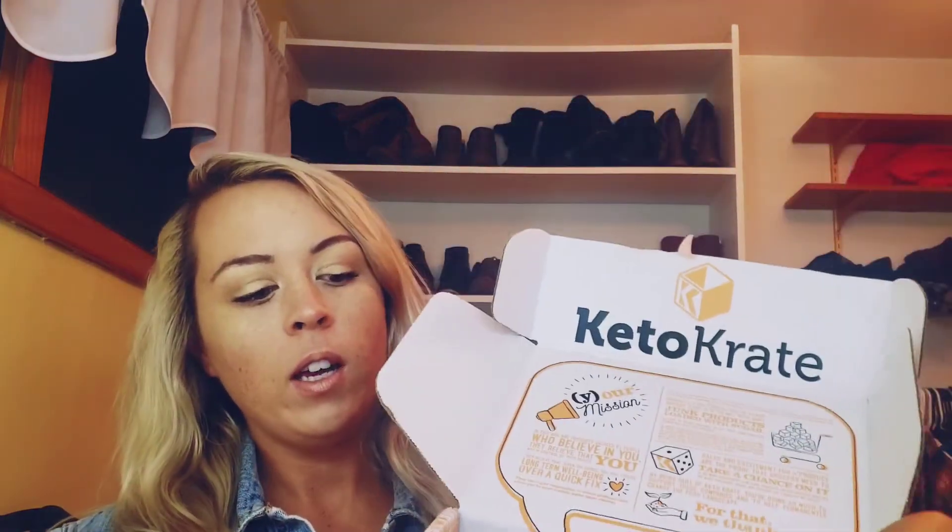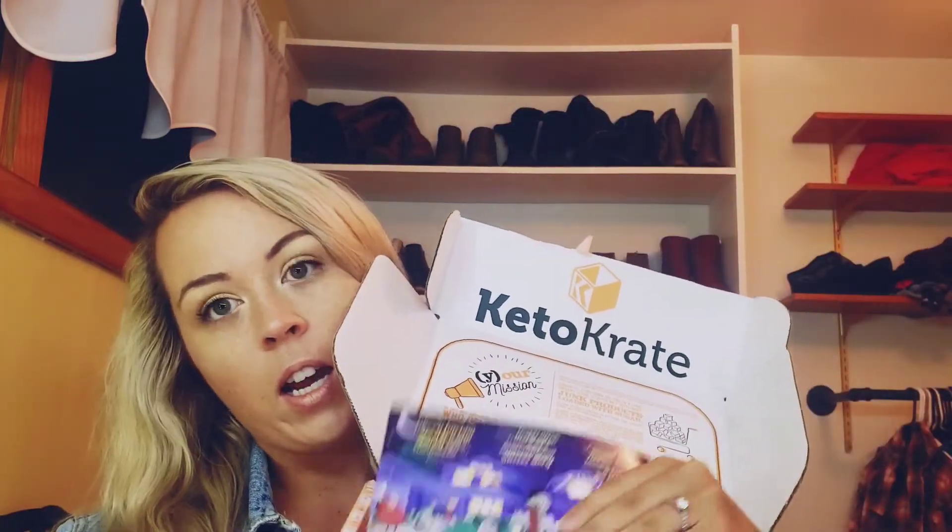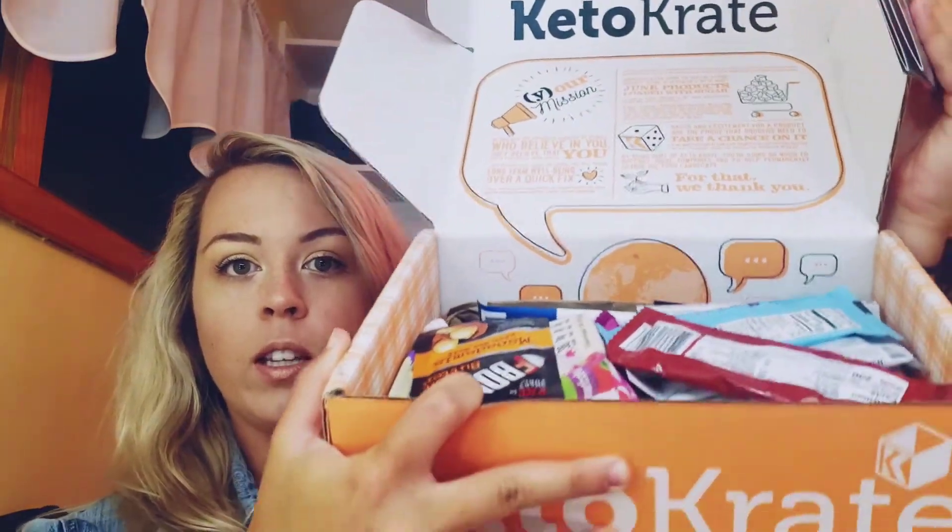I'll give you guys a little view. Here's the pamphlet that comes in it, and you can see there's tons of goodies in there. They give you the October pamphlet — it has some recipes, some members-only keto shop codes. You get free shipping and all kinds of discounts on any of the products included in the Keto Crate. Definitely check that out when you get your box. It looks like they also sent a coupon code for one of the products in there, so that's super exciting.